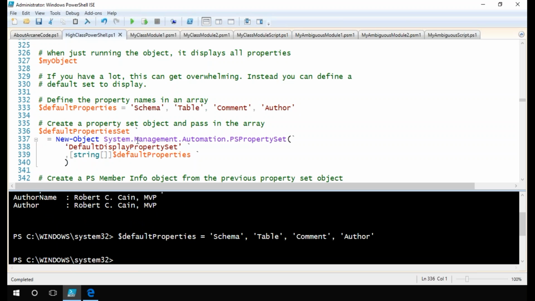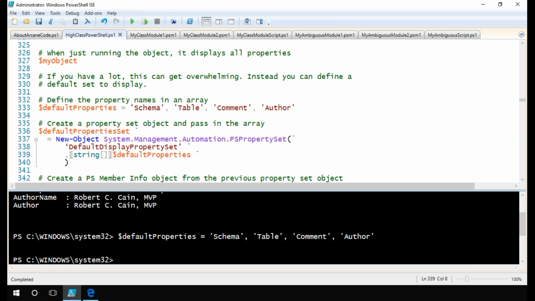And now I'm going to create something called a property set. A property set is something I'll pass to another function in the PowerShell library. I'm sure you've heard the phrase PowerShell is built on top of .NET. Well, not only is that true, the specific piece of .NET it's built on is the System.Management.Automation libraries. One of the things in there is PSPropertySet. PowerShell lets you have different types of property sets, and what we want is the DefaultDisplayPropertySet. So we pass that as the first parameter. It's just a hard-coded string that says this is the type of property set we want. And then the second is we pass in an array of strings of our default properties, which we just defined up there.